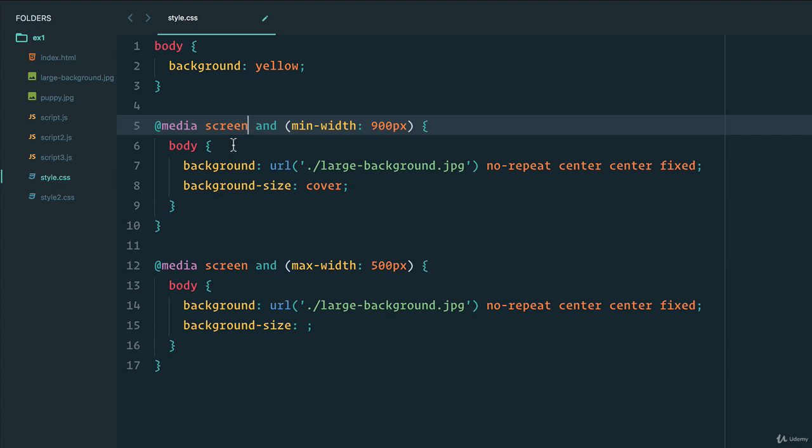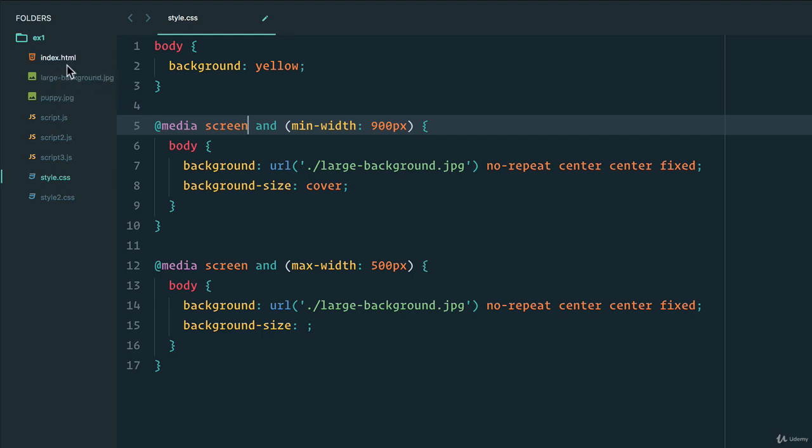Using CSS, you can actually deliver a different background image for the various screen sizes that your site provides. This means that you must save your images in different file sizes for them to work. But I think just watching this, it might not make sense. So let me give you an example.